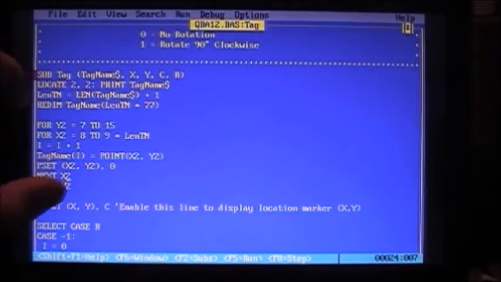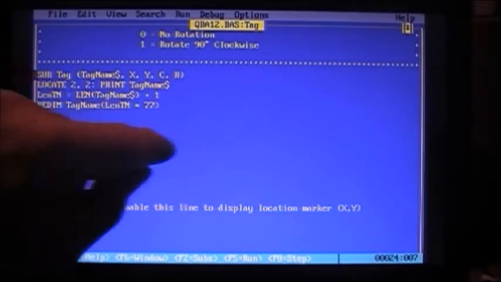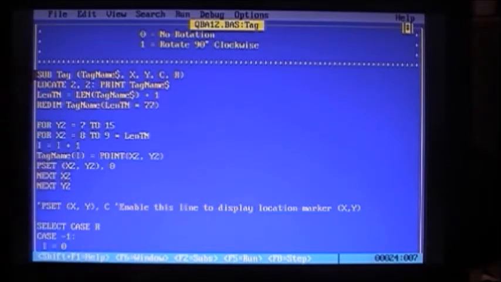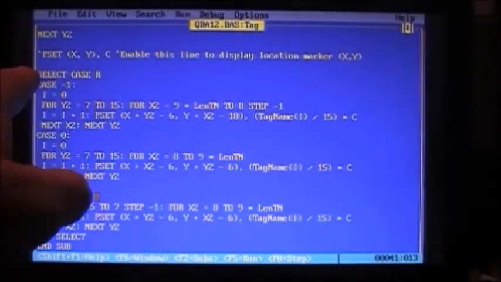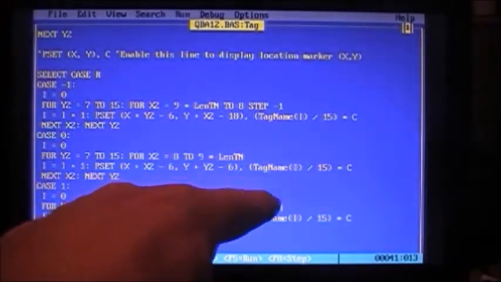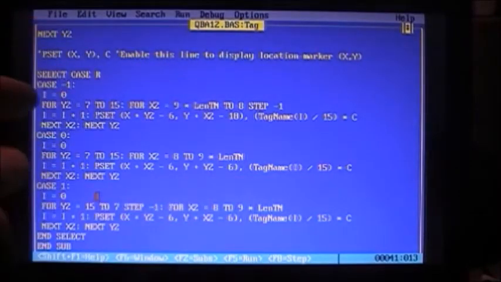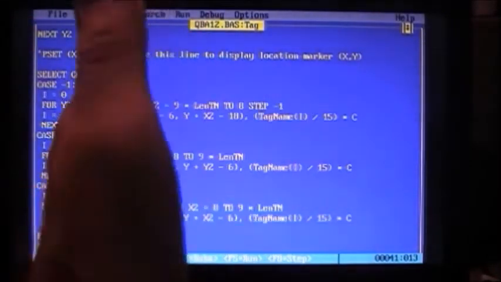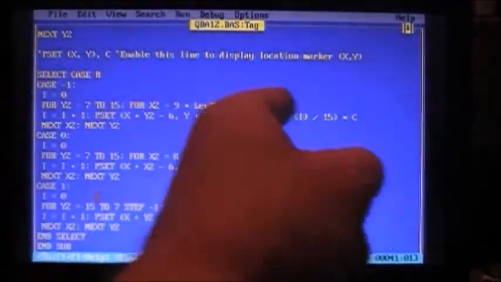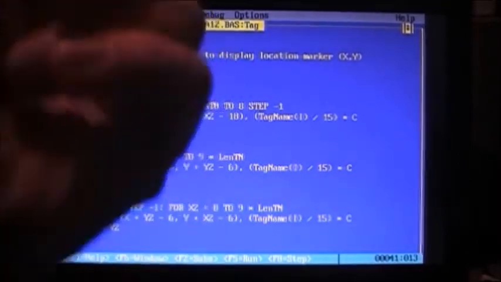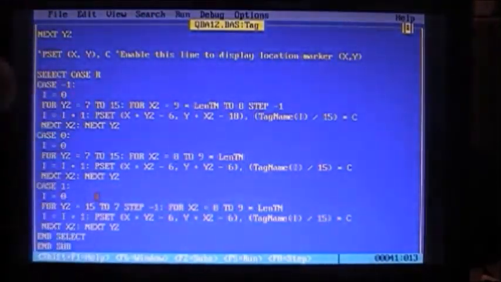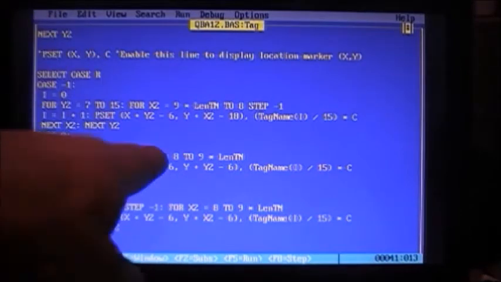But what this section is doing, it's scanning pixel by pixel whatever text is on screen, and where there's a drawn point, it records that data, puts it in the array called tag name. And then later we go to here. This is where we draw the text back on screen in the form of our tag. If the case is -1, then we want to turn this way. So instead of drawing it the way we recorded it, we'll draw it this way. We're drawing from the bottom up and then over, bottom up, over, bottom up, over.